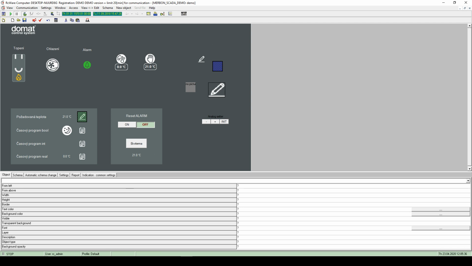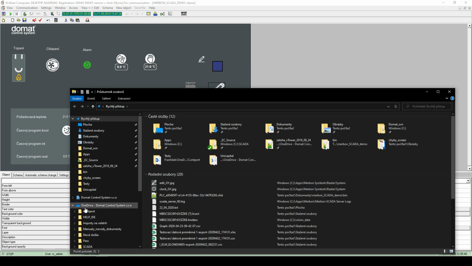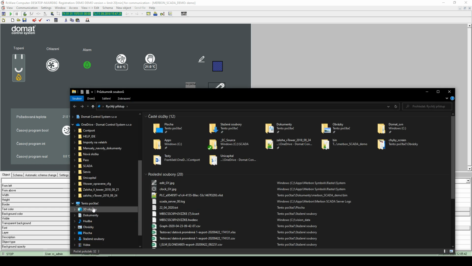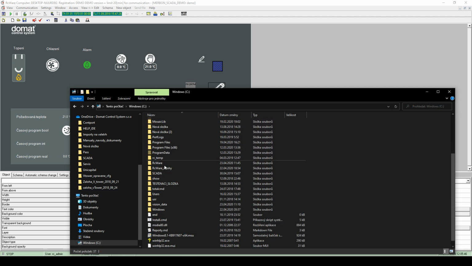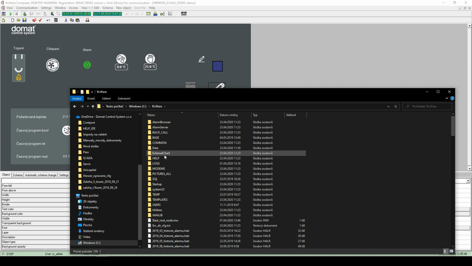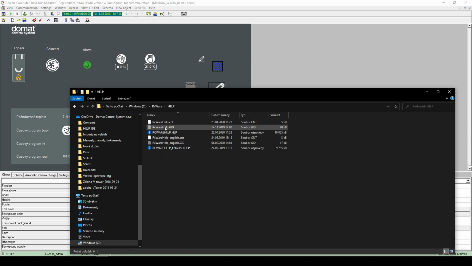One way is you just go to the RCWare folder. You find the help and there is this file which you can convert to PDF. And there is an English version.